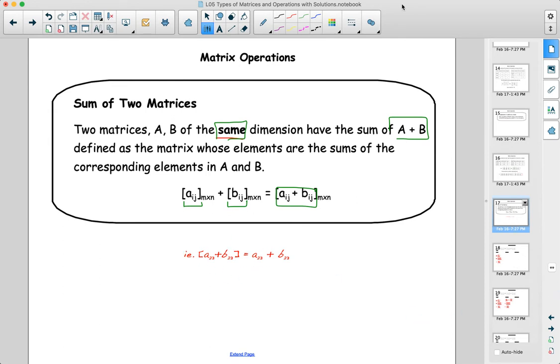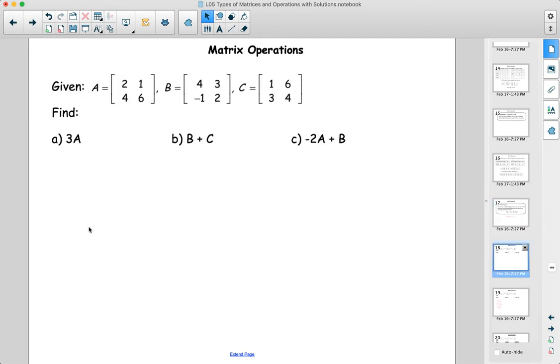So I'm going to pause momentarily. We had talked about how to multiply by a scalar and how you add matrices. Remember, multiplying by a scalar, you just multiply each element in the matrix or array by that scalar. And when you're going to add two matrices, you just add corresponding elements as long as they have the same size. So what we're going to do first is find 3A. Again, a time to ponder, pause.